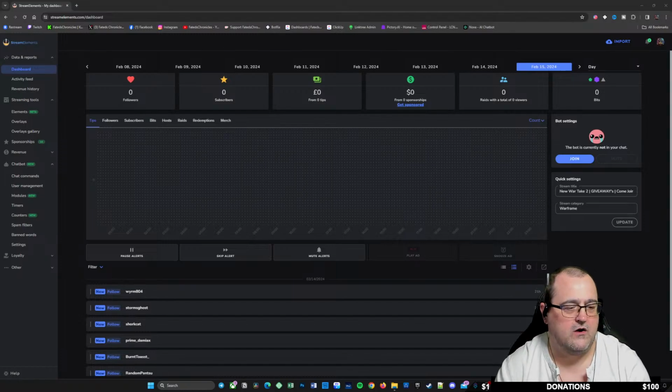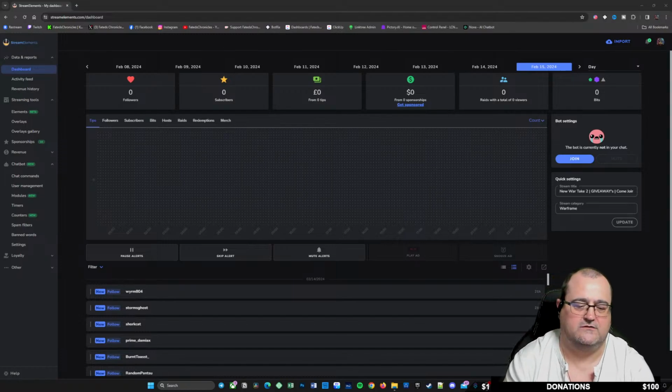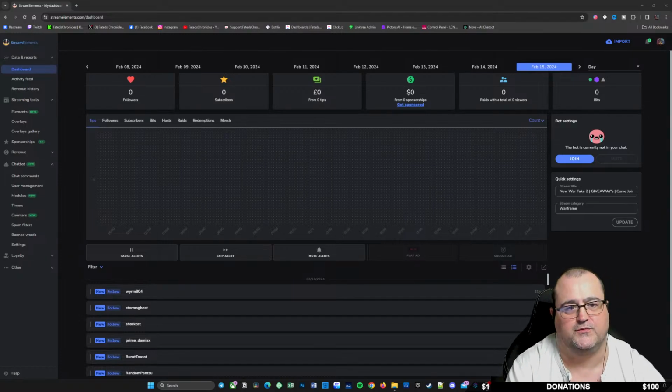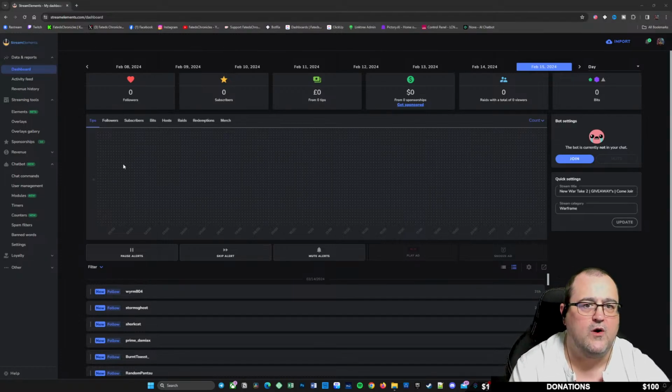StreamElements can also be used on multiple channels where you stream. If you stream on Twitch, YouTube, and Trovo, it will moderate on those channels as well. It doesn't yet do Kick. But it has different interactions with each channel, as you'll see as we go through the list that we're doing today.